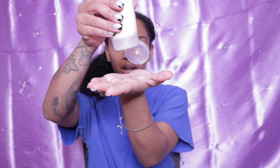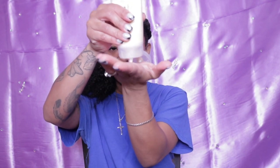It's like still damp, not too wet. I honestly don't like when my hair is too wet, because then it takes longer. The less heat, the better. But it's nice and detangled. I made sure I detangled it last night to apply some of the blow drying cream, just a little bit.